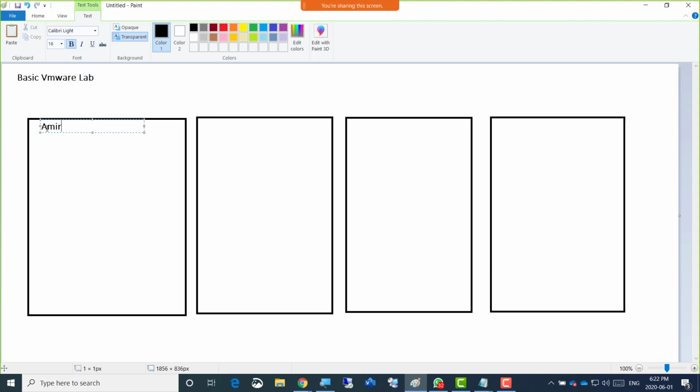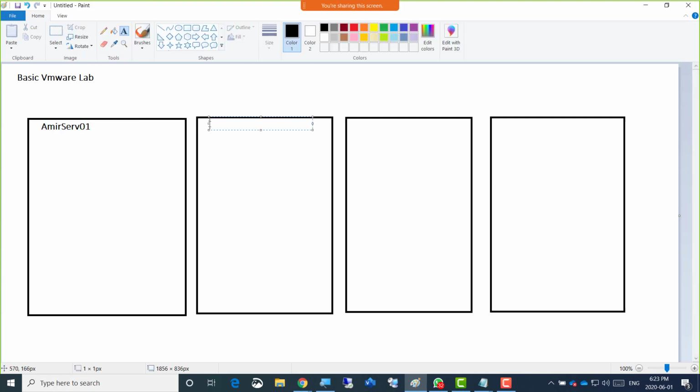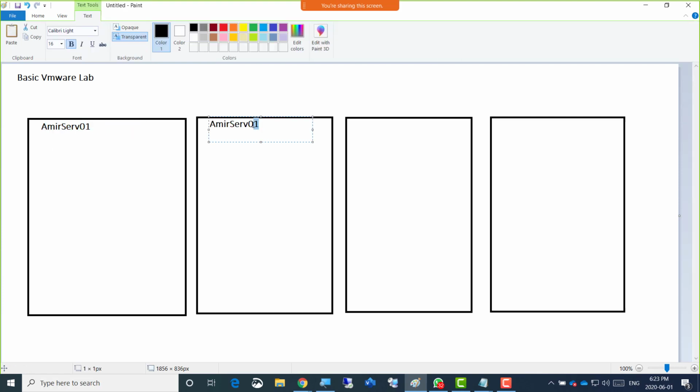So if I put my first name, you will put your first name, and then you will take screenshots. Hopefully, everyone knows how to take a screenshot. So your first name, serve01. We don't want to make it a really long name. This will be our first machine. Your first name, serve02.